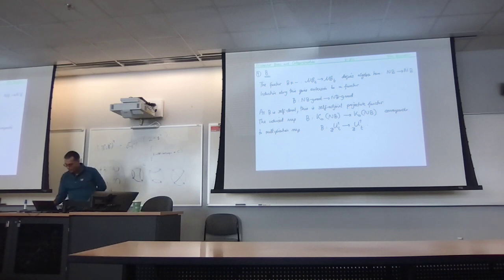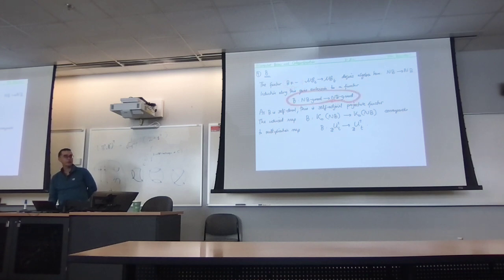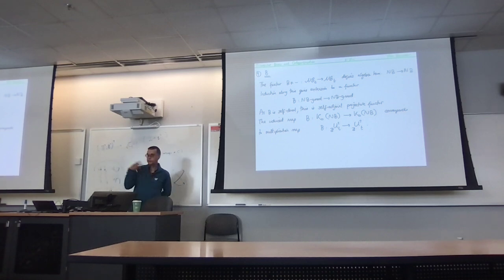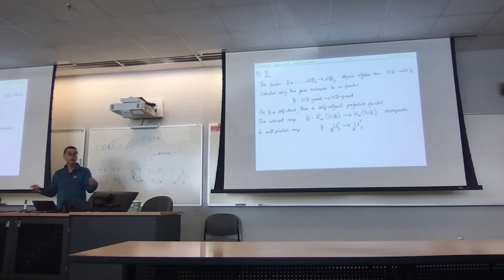Very quickly, one more little bit of structure. Tensoring with B gives you a functor from the nil-Brauer category to the nil-Brauer category. It extends to a functor B from graded NB modules to graded NB modules, basically induction along that functor. And because the object B is self-dual, this functor, I call it a projective functor. It's a self-adjoint functor, so it's exact, it takes projectives to projectives, finite generation is preserved. So this is the generating object of the nil-Brauer category. It gives you this projective functor between modules.